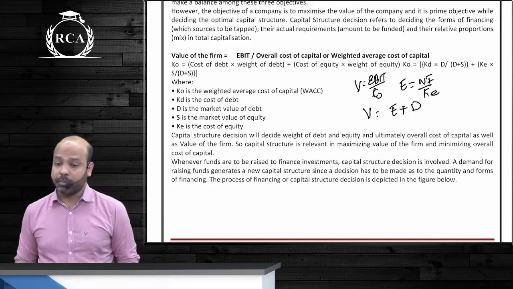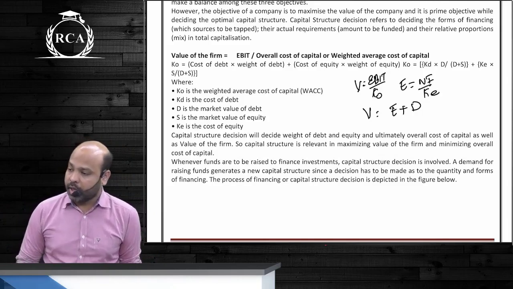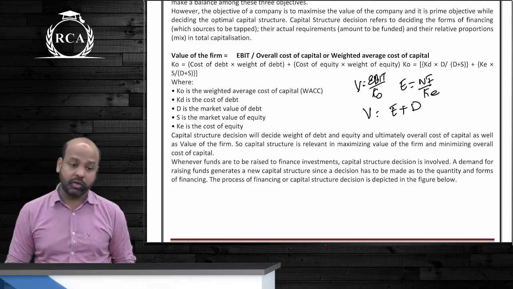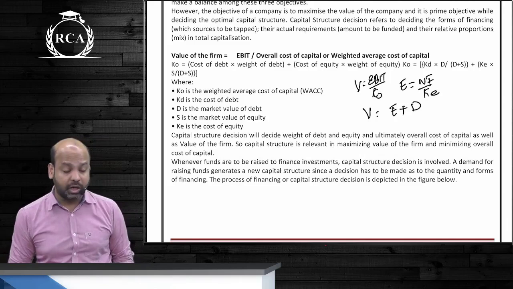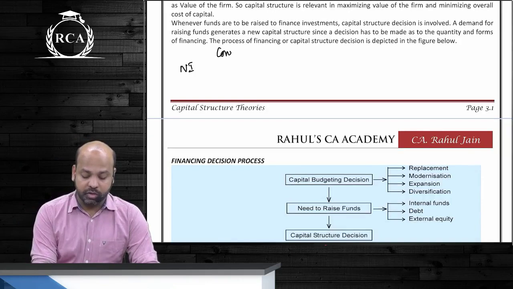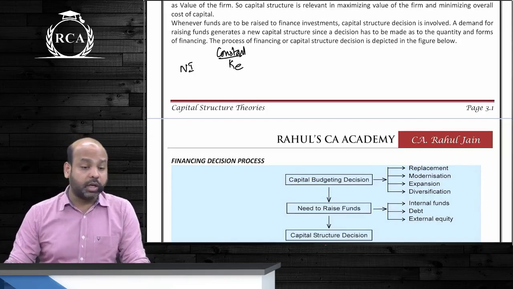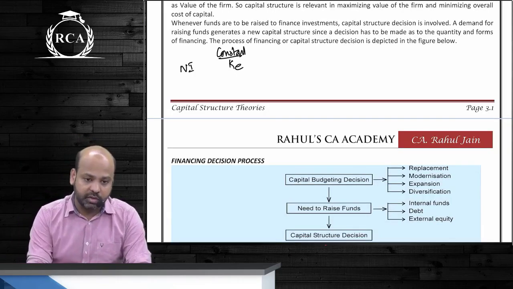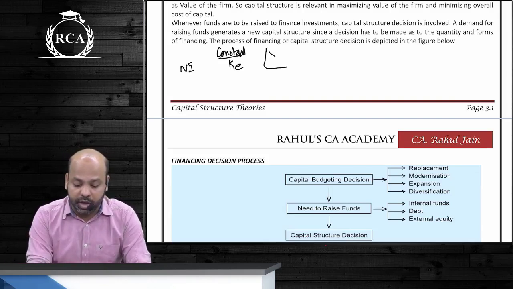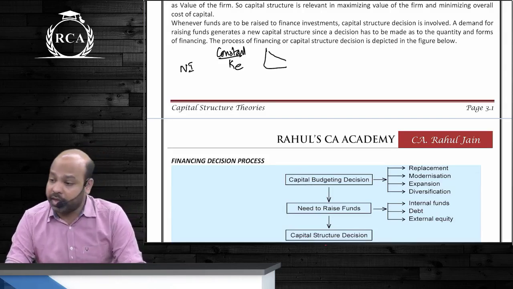All right. Now, under the theories, guys, the very first theory that we discussed was net income approach. NI, net income, stands for earnings that are available to equity shareholders. So that is why we assume under NI, beta, that irrespective of the level of debt, KE remains constant. Under NI, beta, what remains constant is KE, irrespective of the level of debt. That is why, guys, as you keep increasing the level of debt in the company as such, guys, your cost of debt is also constant. But because cost of debt is less than cost of equity, your overall cost of capital will keep reducing as you keep increasing the proportion of debt. That is under net income approach, guys.